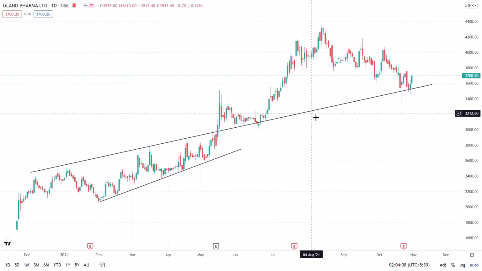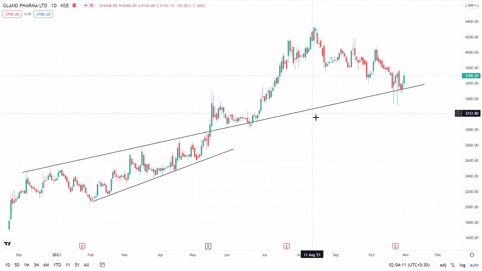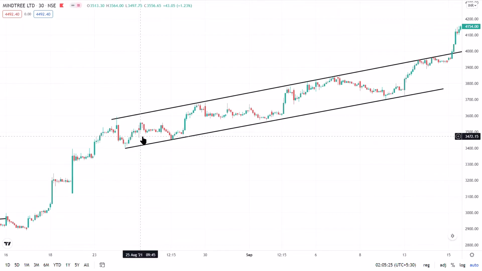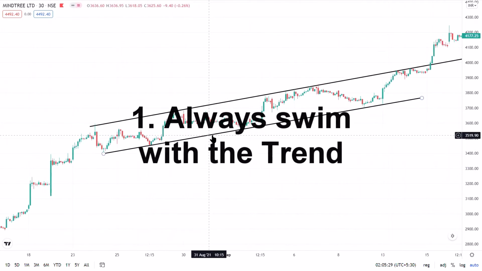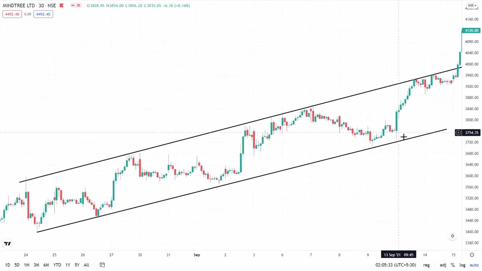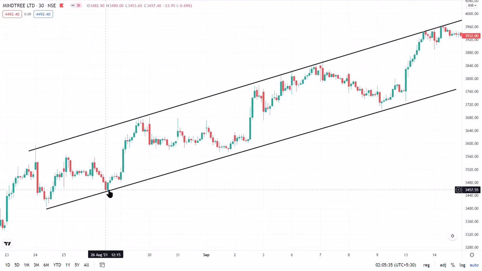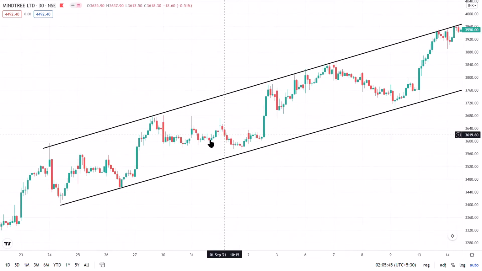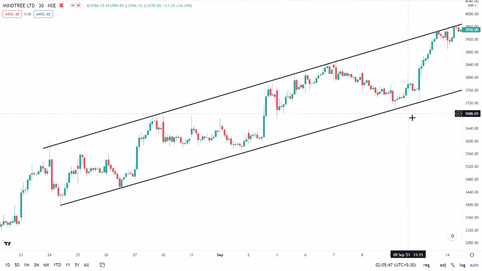Now that you know the basics of how price action works, let's get precise on what exactly you should do to win your trades. So here are 5 points that's gonna tell you precisely what to do. Number 1. Always swim with a trend. If the trend, which means the overall direction, is upwards, hence always only look out for buying opportunities and not selling opportunities. Now here in this situation, this is an upward trend. Here you should only look for buying opportunities.